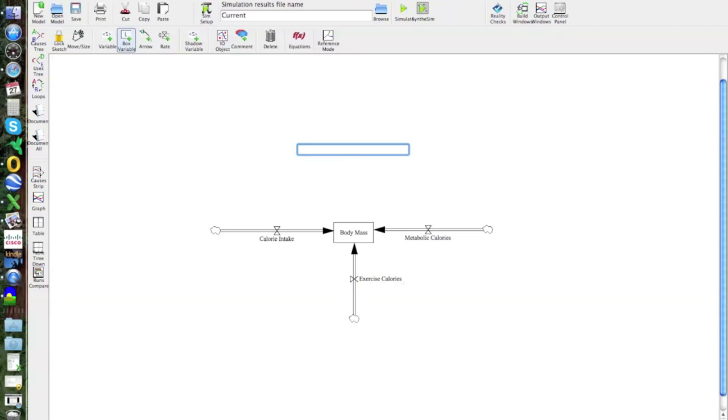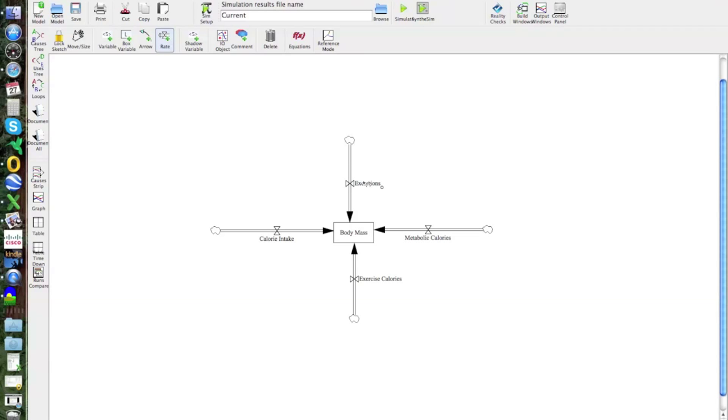So I'm going to call that... I think I messed up. Well, it's good I make errors, because I think I added a box variable instead of a rate. So this will give you an opportunity to talk a little bit about what happens if you make an error. There's nothing here, nothing happened. So I'm going to go back to my rate and put it here with the arrow. And I'm going to call this excretions. This is for sweat and for other fluxes of liquids, primarily from our body.